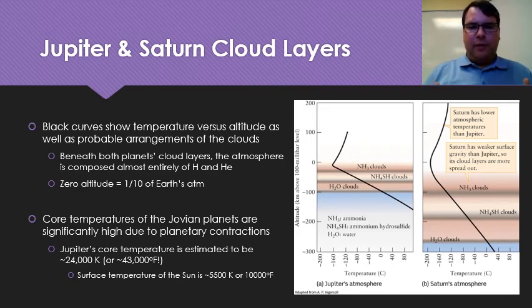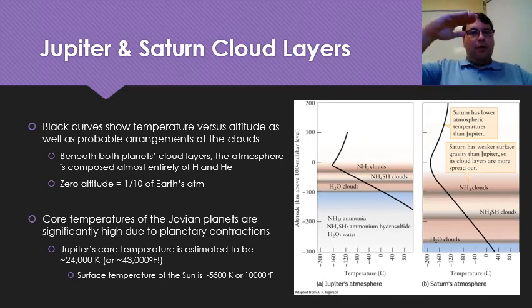Now, again, as you're getting deeper within either of these planets, you're increasing your temperatures very quickly, actually. Again, we said that the surface of the sun is about 10,000 degrees Fahrenheit. We estimate that Jupiter's core temperature is possibly around 43,000 degrees Fahrenheit. So over 4 times that of the surface of the sun. But that is actually going to allow us to see the kind of weather systems that we actually expect on Jupiter. What we should actually see in terms of, say, the Great Red Spot. The differences in our overall cloud structure, showing us the high altitude and the low altitude, and that difference.